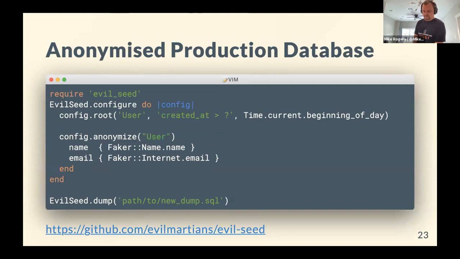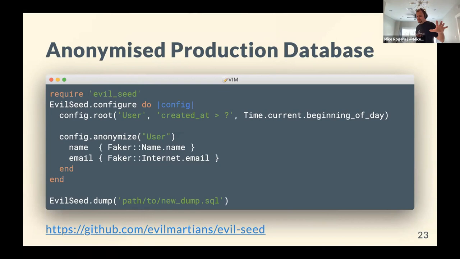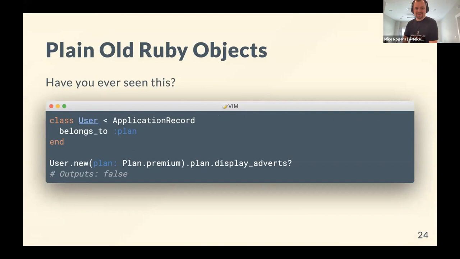Sometimes you might need some data from production — maybe you've got a very unique problem and you're not sure what the data looks like to cause it. There's a really cool gem called Evil Seed. What you can do is take partial snapshots of your production database, anonymize key fields like emails, names, and addresses by replacing them with garbage, and get a SQL dump. I got really excited about this because imagine if you have an exception and know the user who caused it — you could potentially queue up a task to take a snapshot of all that user's data at that point and include it with the exception notification. Or you could have it build something every day with anonymized data.